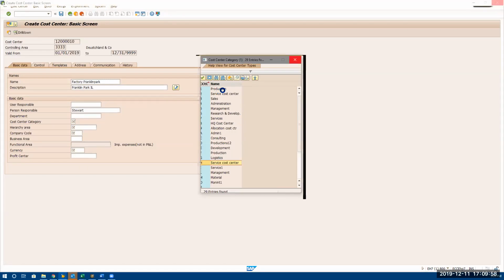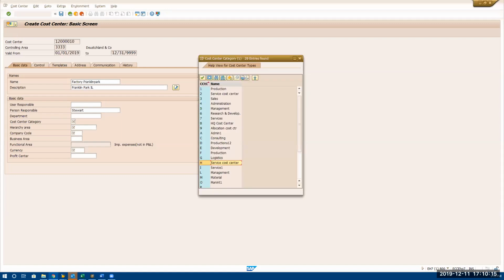So this is a production cost center. Okay, system is freezing. So I'm going to select a production cost center.